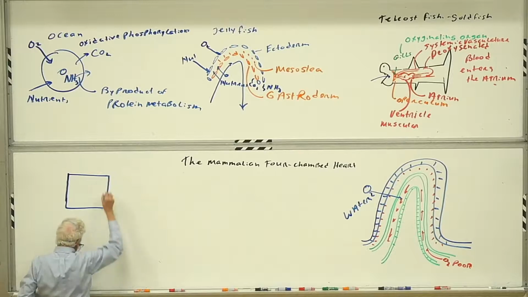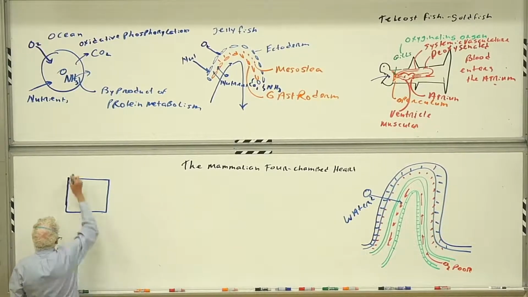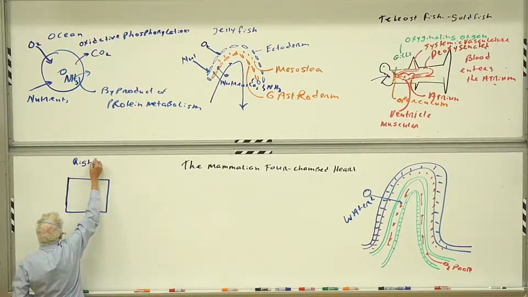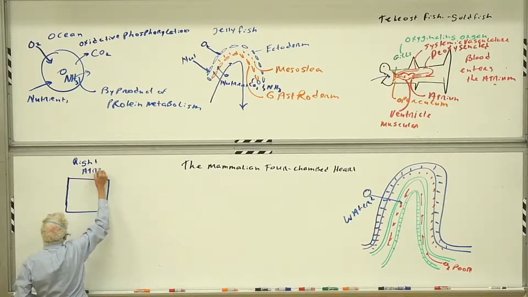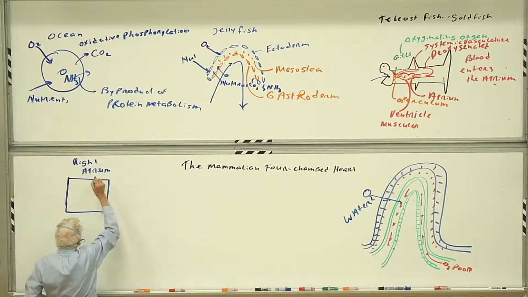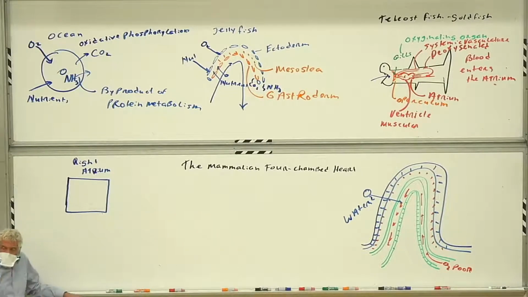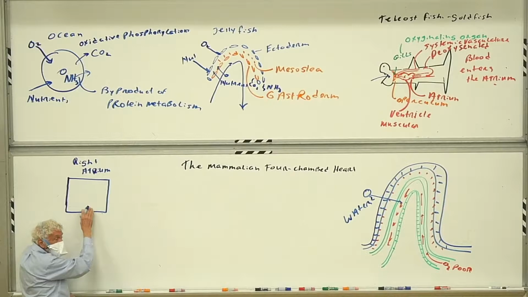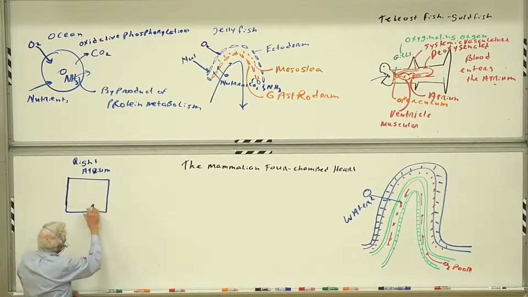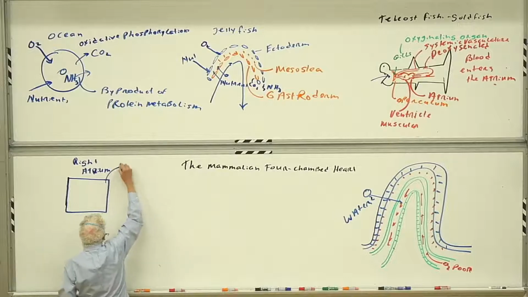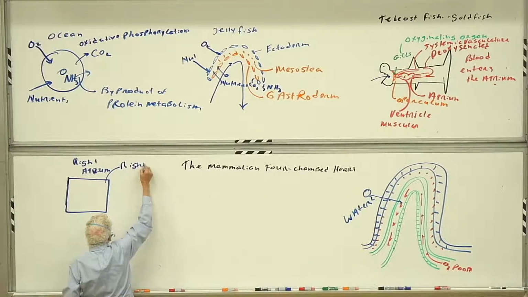And I'm going to label this box as the right atrium. The term atrium comes out of the Latin. Discuss this a little bit. This is a receiving area. If you go into a really big building, so you walk into a skyscraper someplace in Denver, and you immediately walk into that building, there's this great open area, that's the atrium. It's a receiving area. And what we're going to do now is we're going to be receiving blood into this room, into this chamber. And this chamber is going to be the right atrium.